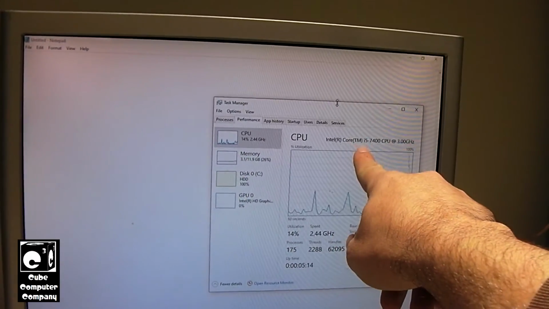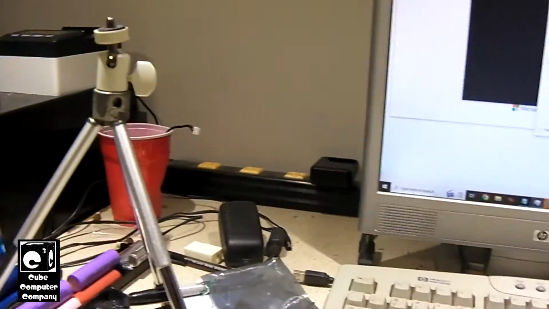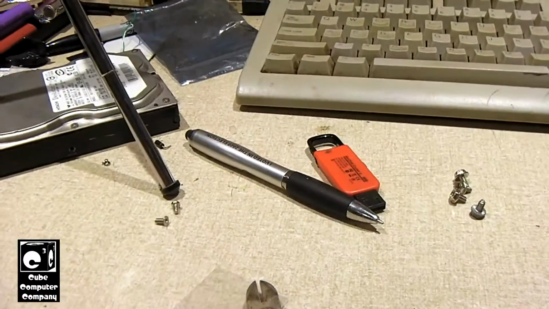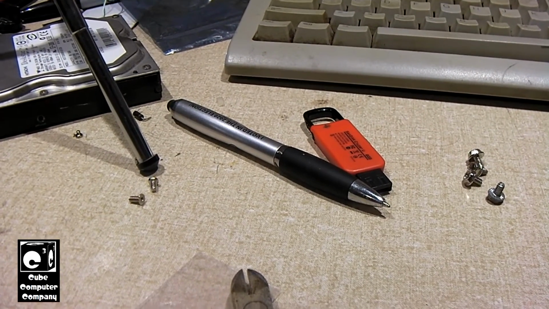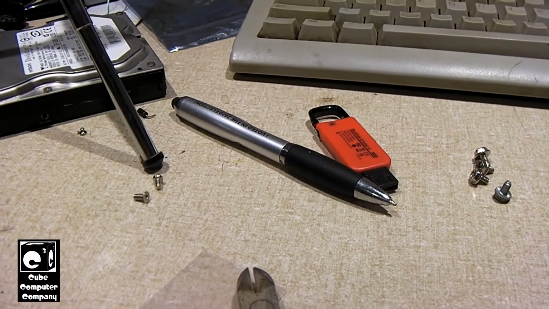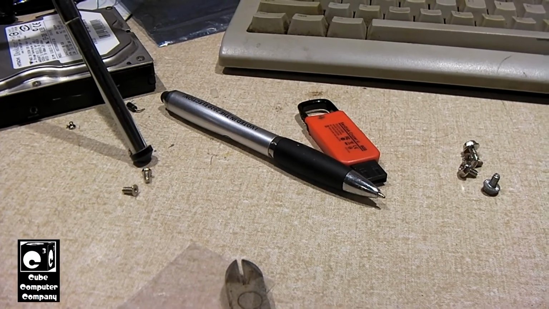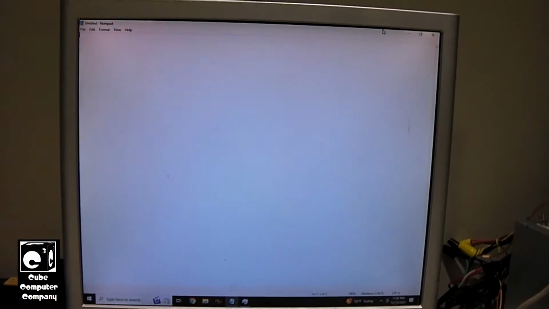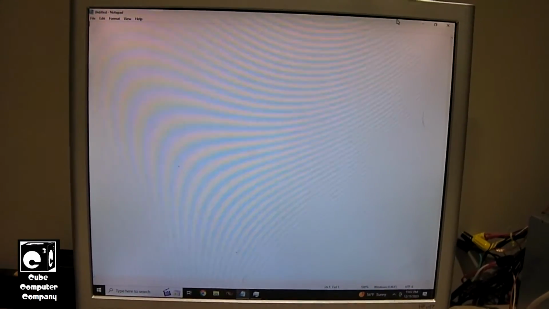We have a Core i5 7400 CPU, which you can see is a 7th gen Intel Core i5. Nope, got some stuff popping up on the desktop. See, there's stuff loading in the background. I got this thing off the internet right now, too. Skype is trying to load, and it's taking forever. That took long enough. I might go ahead and offer the option to the customer to just wipe and reinstall. I'll back up his files and do a clean installation of Windows 10 if that's what he wants.